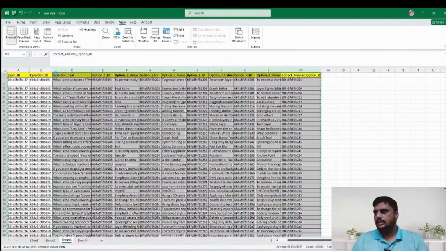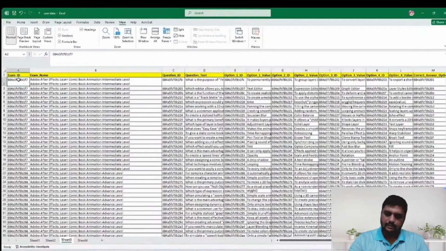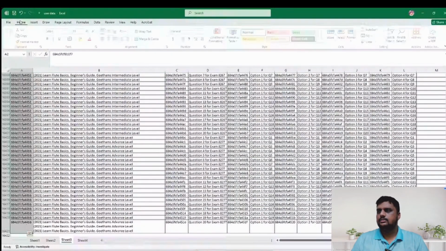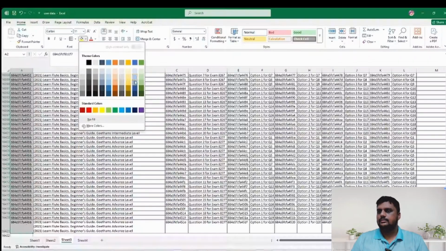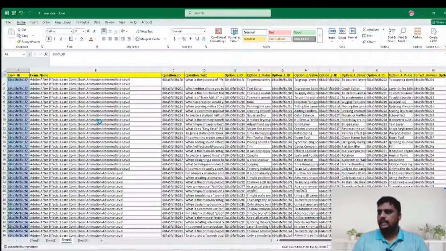So whatever I am looking at, let me put some color here as an identifier, so that it helps us to identify. If you look at this blue column, if I move across the table horizontally, this blue column is not going away. It's still staying frozen.